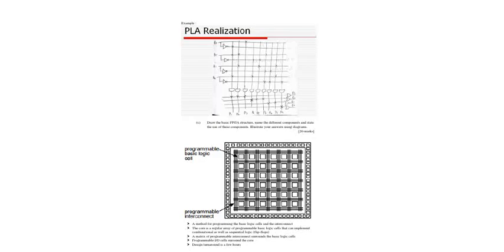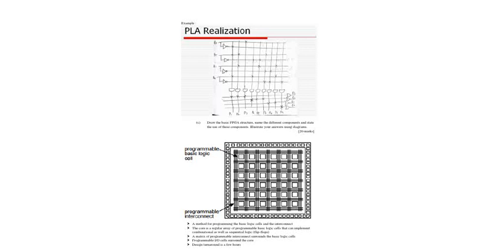This is the structure for PLA. It is one example with 4 inputs, B0, B1, B2, B3, and 4 outputs, E0, E1, E2, E3. We have taken an input buffer inverter for the inputs, and based on the number of product terms, we have taken a total of 9 product terms here, and based on the number of outputs, we have taken 4 possible OR arrays. So like this we program based on our SOP expressions.